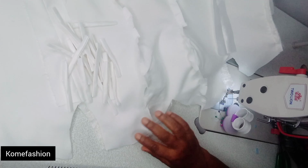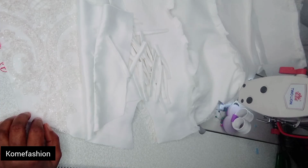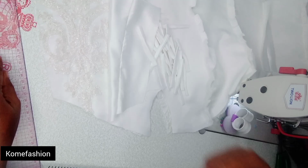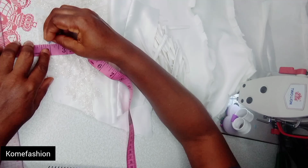So now, you see the strap we did in part one. I've already gone ahead to cut them into pieces, right? What I cut was about 2.5 of an inch for the strap. It was 2.5 because I want to be able, after attaching it, after sewing half an inch in from it, I want the other part, like a finger, to be able to pass through it so that you can pass your rope through it. Like your rope should be able to pass through it. So it is 2.5.